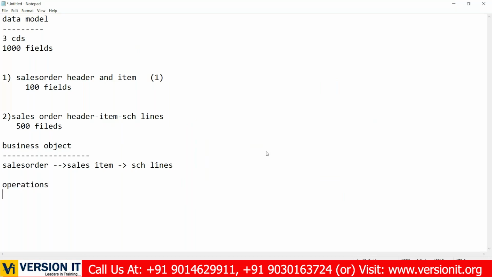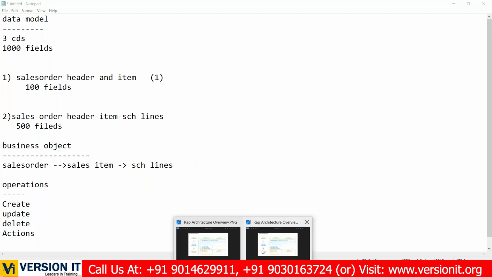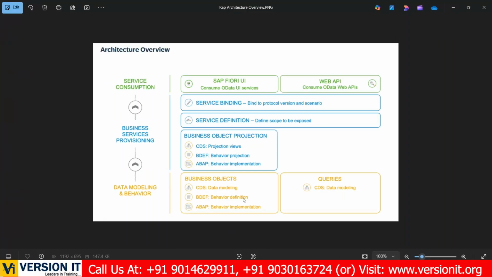What are the common transactional operations we have in SAP? Create, update, delete, and read. There will be other things that are different, but the main thing will be the actions. Based on these operations, we will perform all the things and write the required logic. As I said, this is the behavior definition. We are going to write the logic based on this.